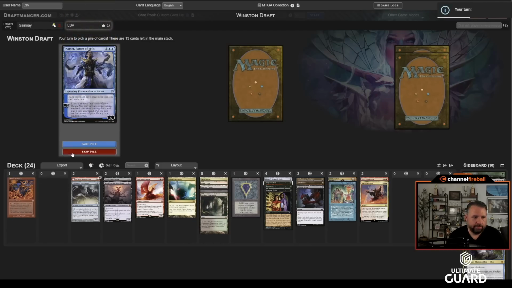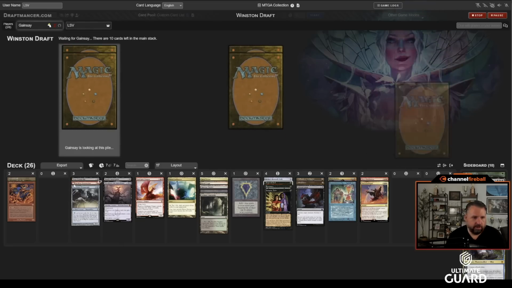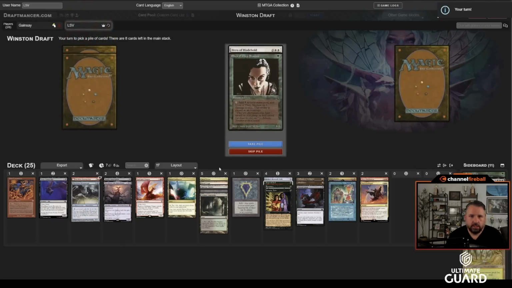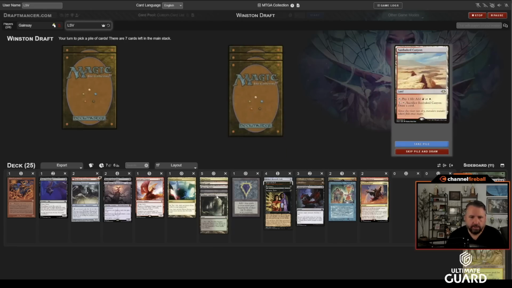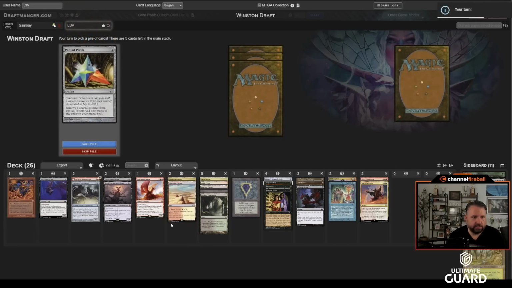All right, I will skip Narset. I'll skip Hero of Bladehold. Oh, very, very happy to pick up a Deep Cavern Bat. 9 cards left. Skip. Yeah, we can take a red-white land. I think that's better than a random card, even if it's a pain land.